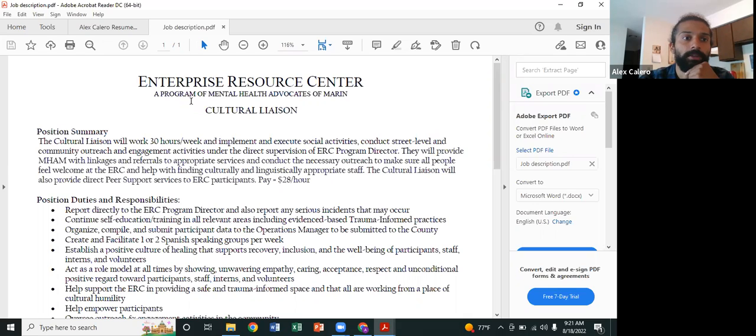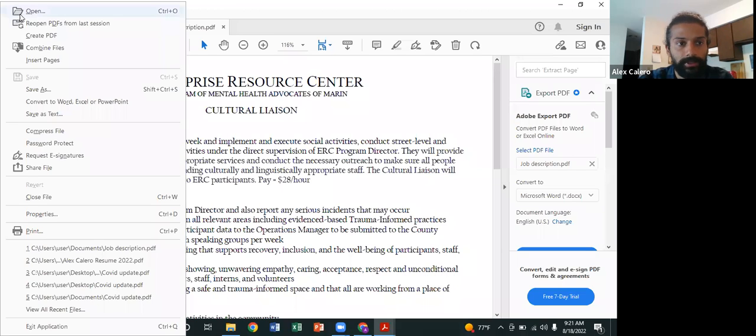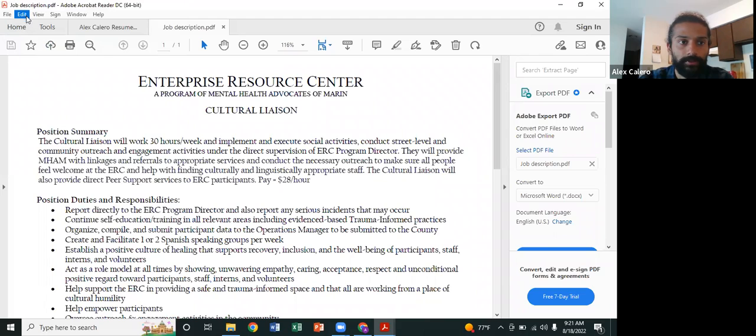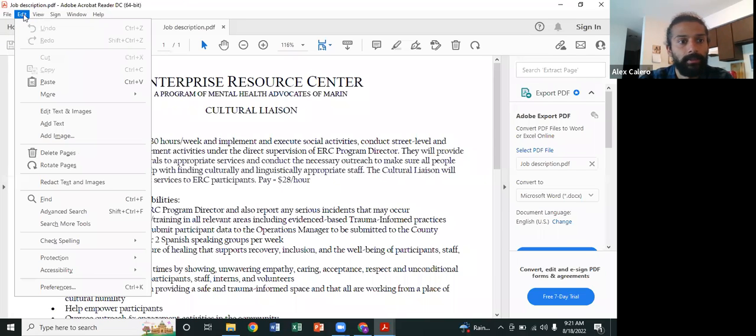So I'll show you guys how you can do that. If you go to Tools here, it's on the second tab. Actually, you know what? We'll just click on some of these. So File, if I click on File, you can see it says Open, Reopen, Create a PDF, Save As. So this is very similar to Microsoft Office or Google Docs. Edit, it says you can paste, delete pages.